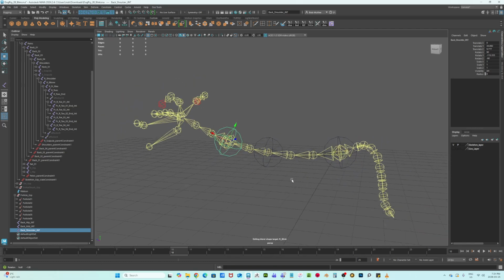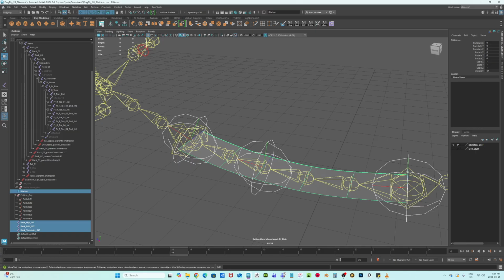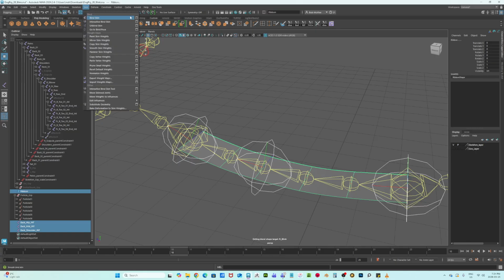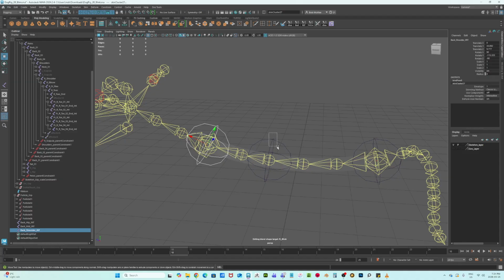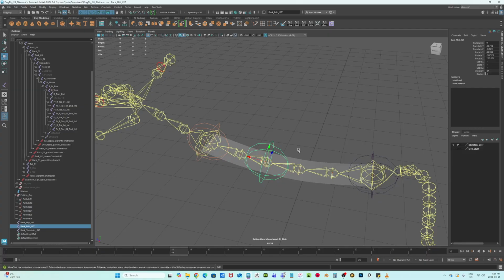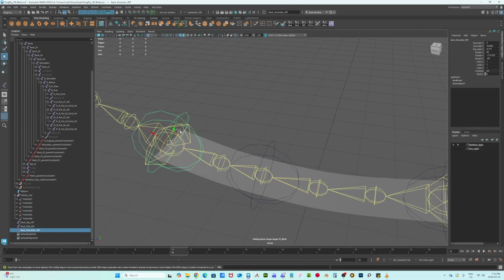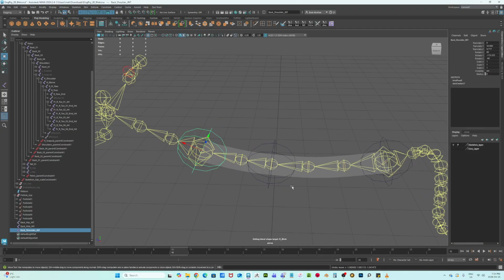And next thing I need is, well, we can go in and control the surface. So if I grab these three joints, grab the surface, and I go into skin, bind skin, and instead of joint hierarchy, we have it on selected joints. Done. And so now this controls the CVs on this thing. Okay, great. And then this one controls up here. Actually, there's a pretty good drop off there, so it's not actually too bad.